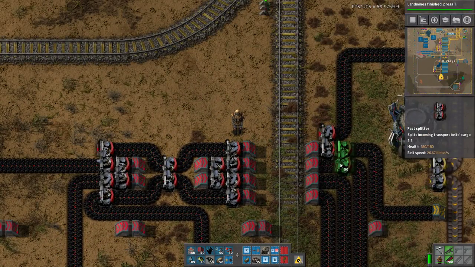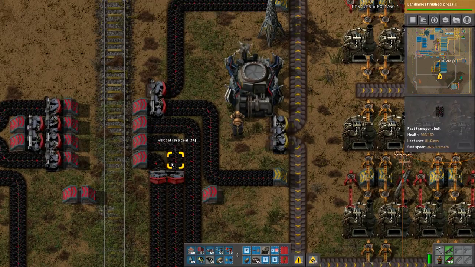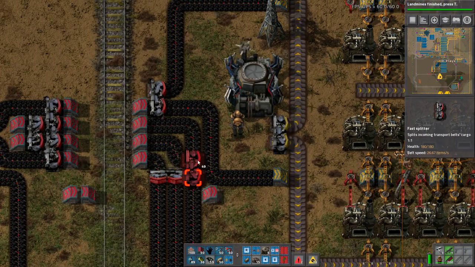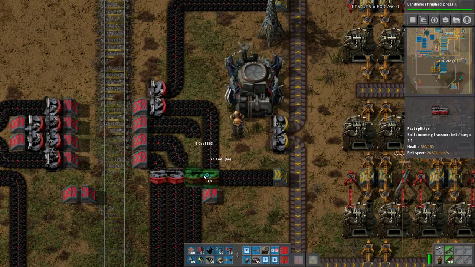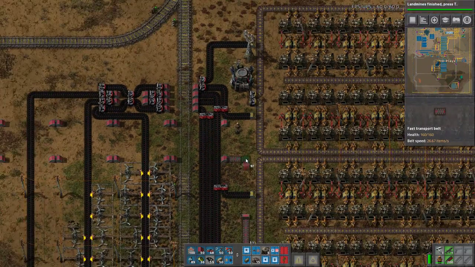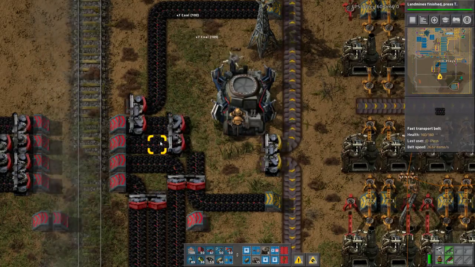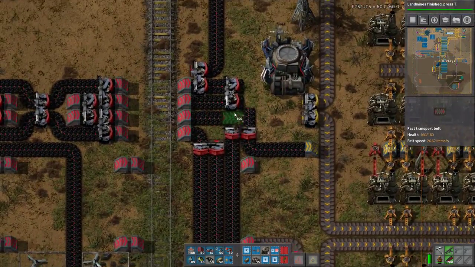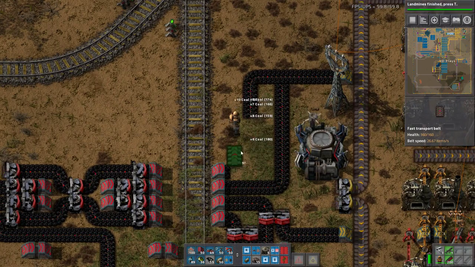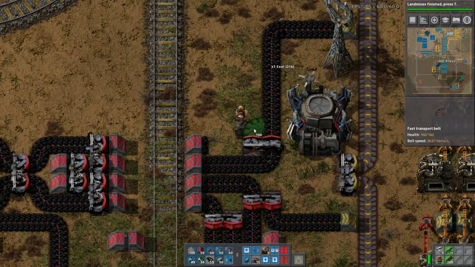I'm going to rearrange some things. I'll put another splitter there. I'm then going to put another splitter there. Hang on. We've got five of these guys. So I'm just going to direct that one to there, and that frees us up one belt of coal. Let's even do that, and we'll call it 1.5 belts of coal.